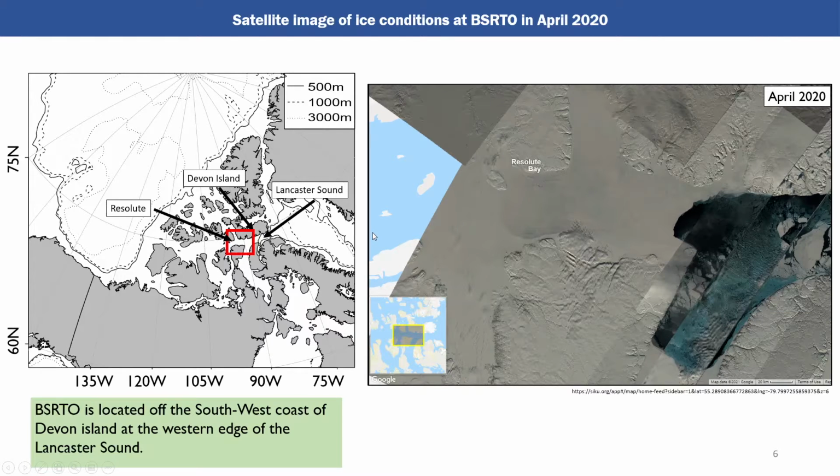Now let's take a look at what this all looks like from a different perspective. This is a satellite image of the area in April 2020, and we start to see the land here with these topographic features. There's shore fast ice, so ice connected to the land. This is this white featureless zone. We have open water, which is this darker area, and then we have large ice flows coming through, which are these white spots in the open water.